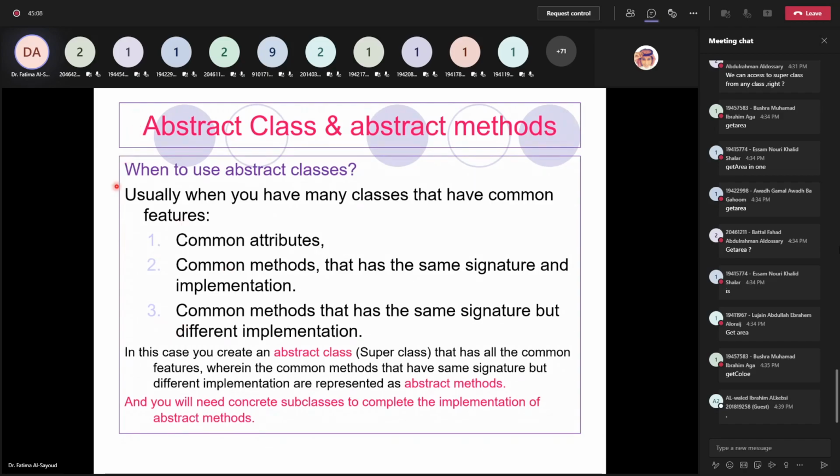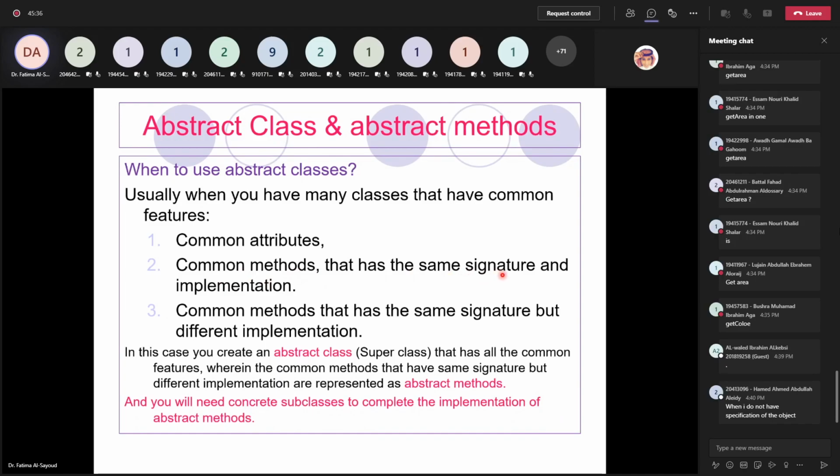So when we need to use it, as I told you before, when it's logical, it doesn't make any sense to create an object of it. Like when you say, I just create a shape. What is that shape? I create just an object of animal. What is the type of this animal? Usually when you have many classes that can have common features, so we have a circle, rectangle, all have the same features, area, perimeter, and then common methods that use the same signature and implementation.